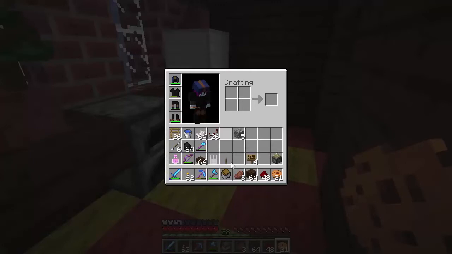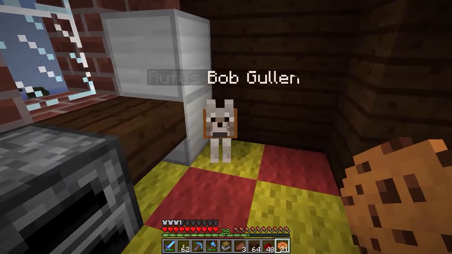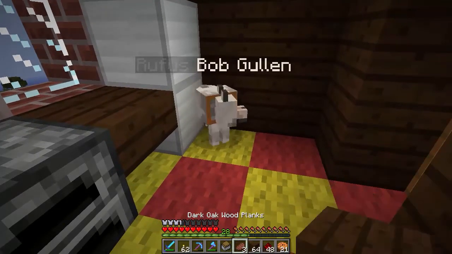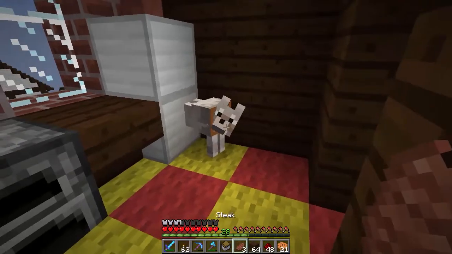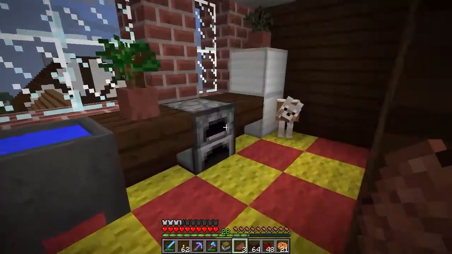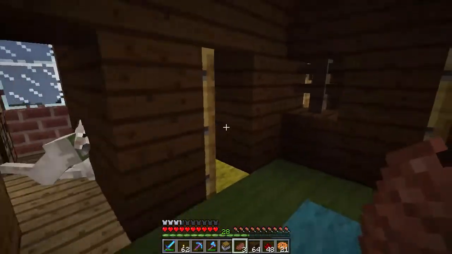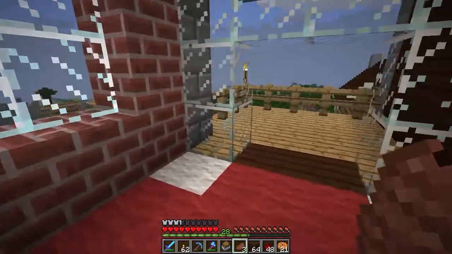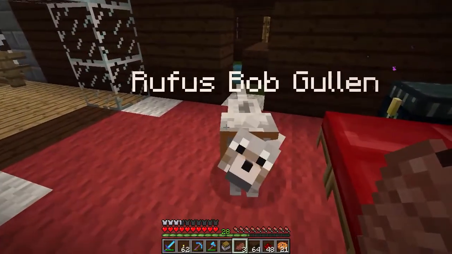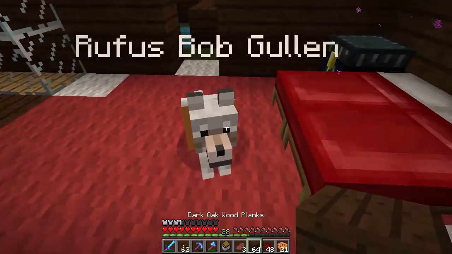Do I have any meat? Yes, I do, because I think Billy Bob, Rufus Bob Gullen, I think we need to move you. So look, meat, follow me. Okay, so yes, plus ones. You can come out here. Sit down.